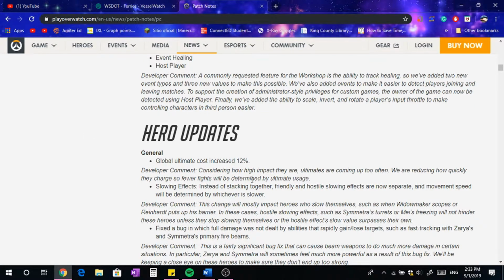Anyway, let's begin. First update. This is for all heroes. Global ultimate cost is now increased by 12%. That means it's going to be a little bit harder to get your ultimate charge.